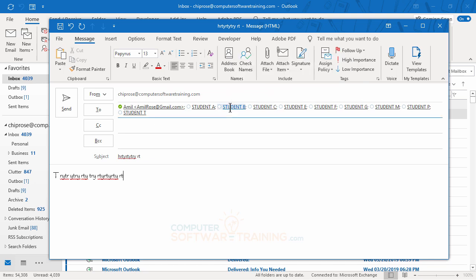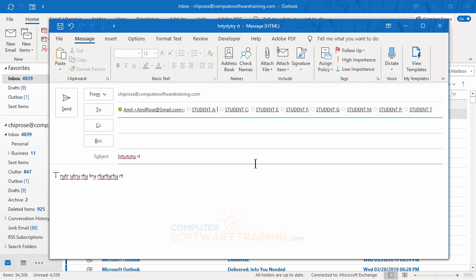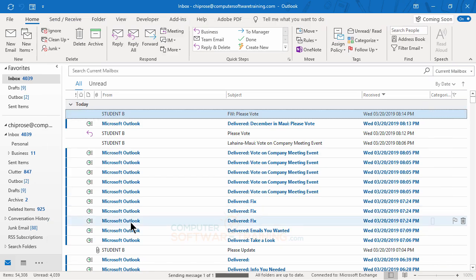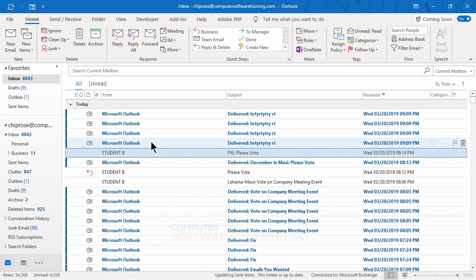So I click on the student B, hit the delete key, taken care of just like that. And all I have to do is hit the send button, and off it goes. And because I've got the delivery receipt set up, you can see all the deliveries to all my recipients.